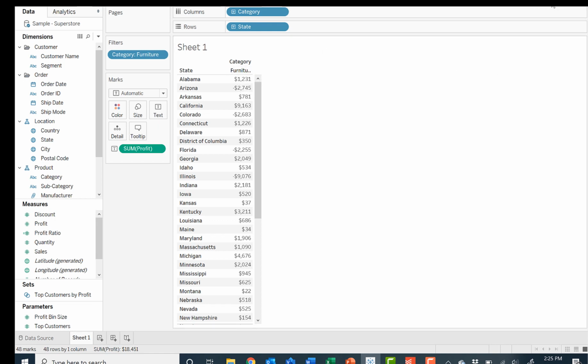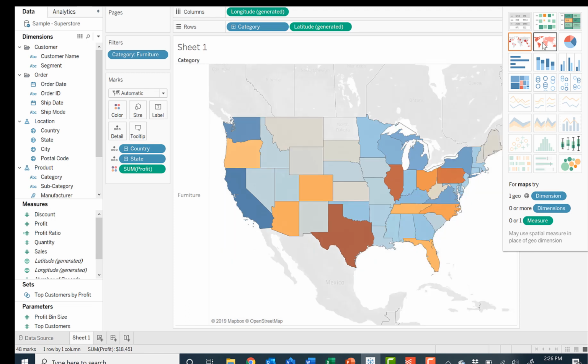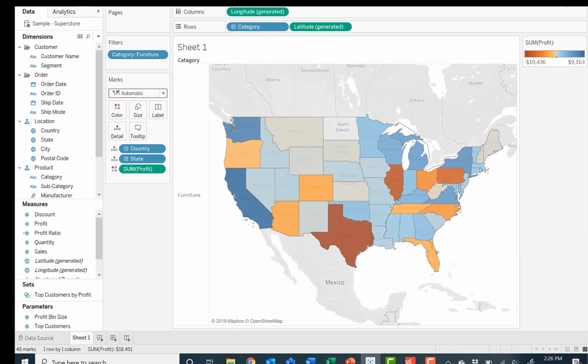And next, what I prefer for visuals is you click the Show Me tab, and you can see that there's all of these different options for visuals for this type of data. What I would like to see is, since we're talking about states, the map is a great one to choose. And it will take a second to work, but there. Now you have the complete visual of the profit data answering the question, monthly, which state is most profitable for furniture?